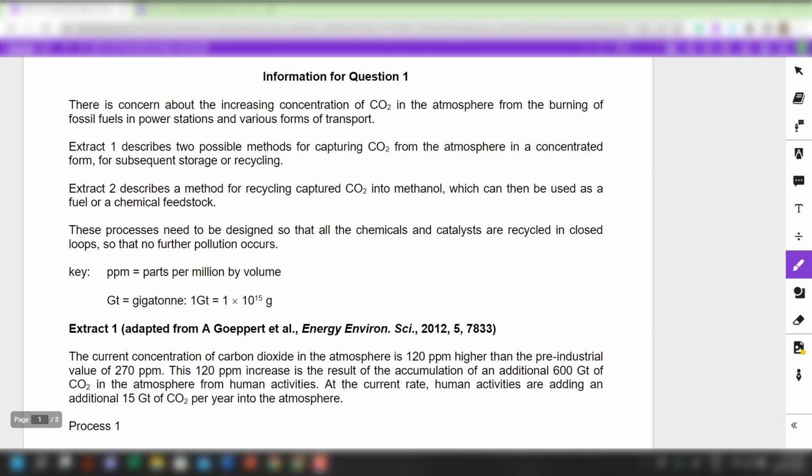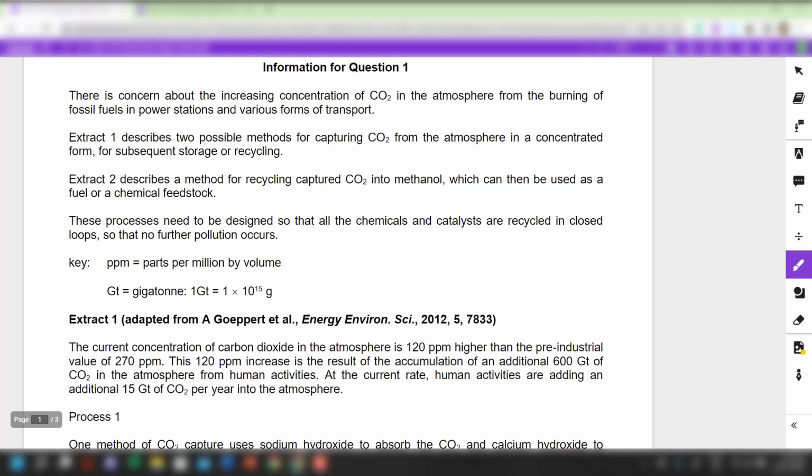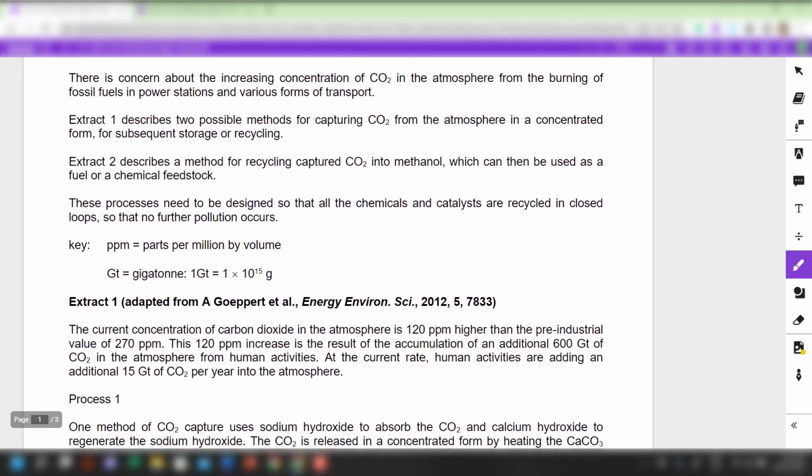Hello students, we are going to look at the 2021 H3 Chemistry Paper 1 question 1, which is a stimulus based question. So as per our discussion, before we do a stimulus based question, it will be good to look at the stimulus. For this particular stimulus, if you look through the whole passage, it's about environmental conservation.